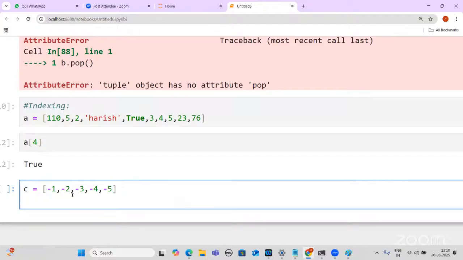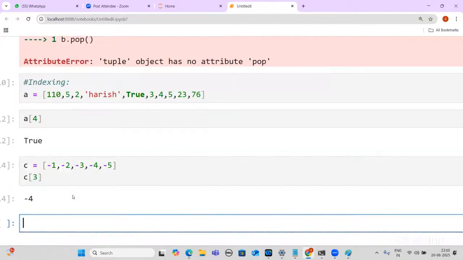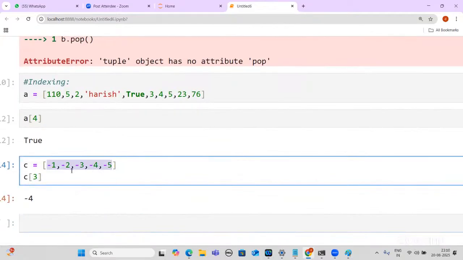What is index 3? -4. -3. -4. Even if it is negative numbers or whatever it may be, we are only considering 0, 1, 2, 3, like that. And there is one more concept, but I suggest you not use this if you are writing big code, or if it is for small code, to check 2 to 3 lines, it will work.